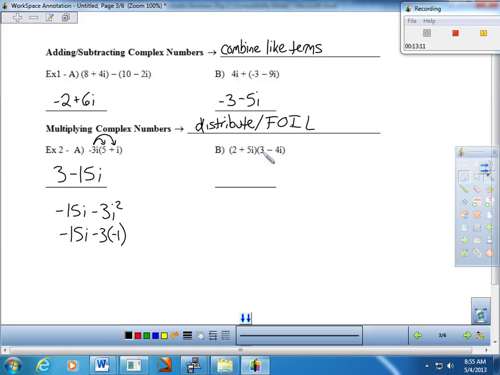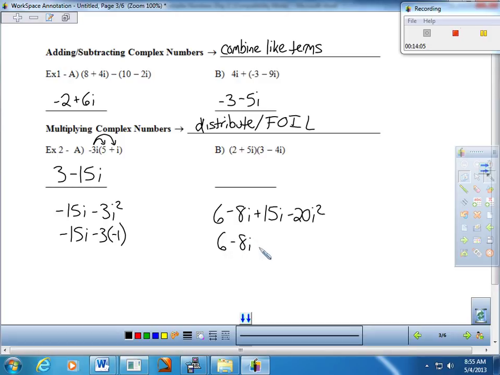All right, let's go get this one. Here we have two imaginary numbers multiplied together, a little more comprehensive in nature, and so it's time to FOIL. So let's go ahead and just do this quickly in terms of getting those 4 pieces, and then we'll go ahead and interpret. 2 times 3, 2 times negative 4i, 5i times 3, and here's the key. The last should be a negative 20i squared, 5i times negative 4i. All right, so now here's the key, of course. That's the piece.